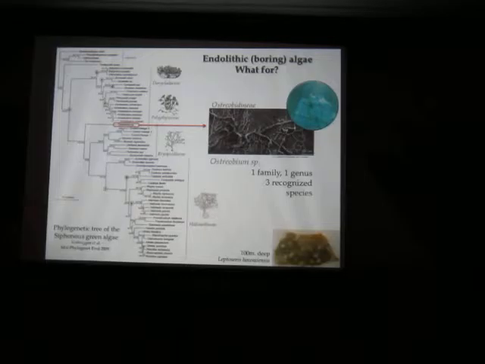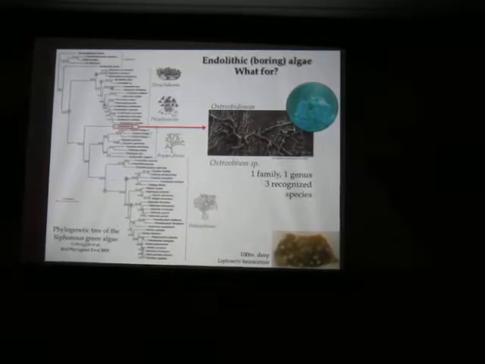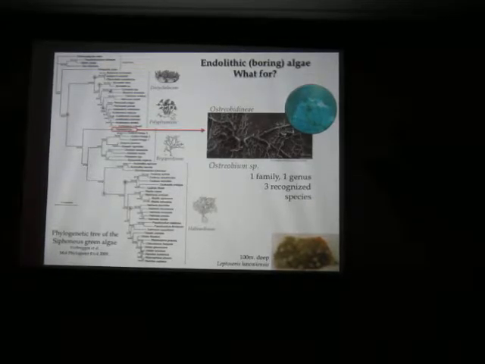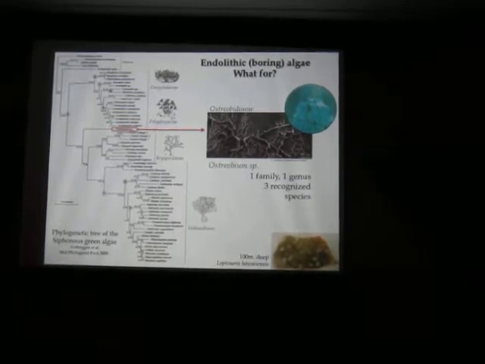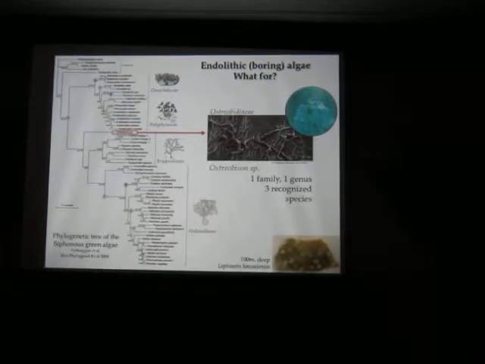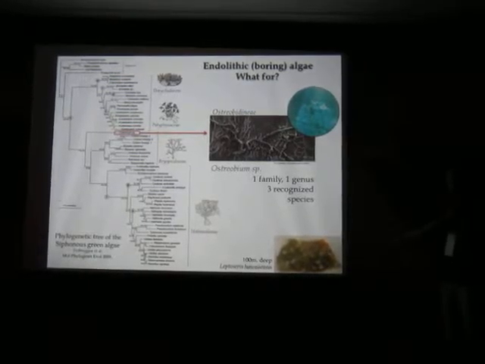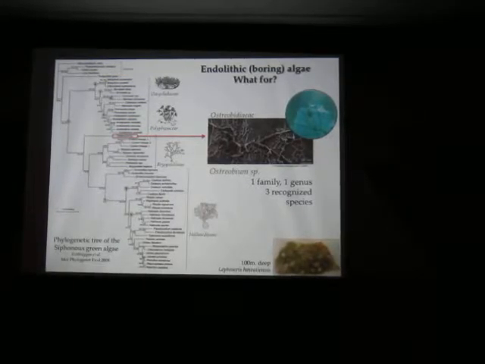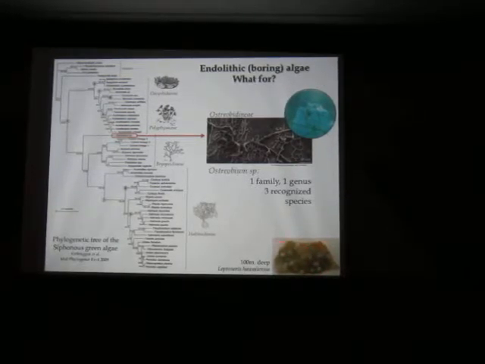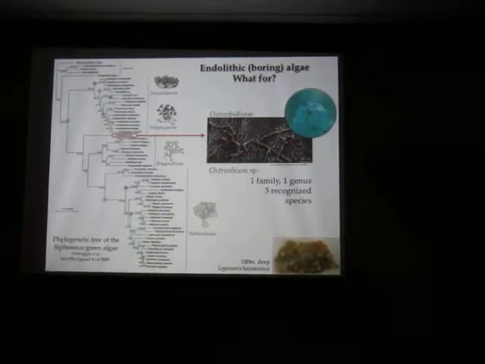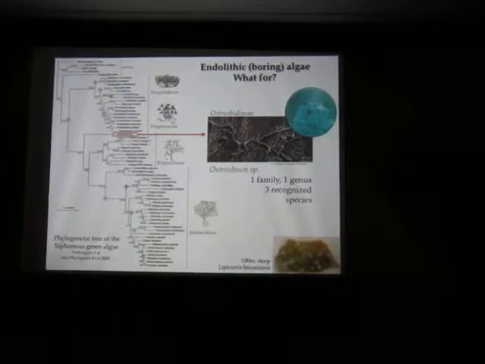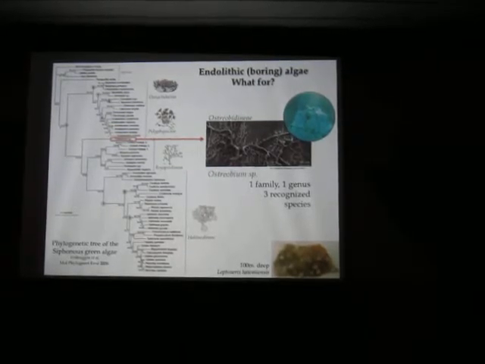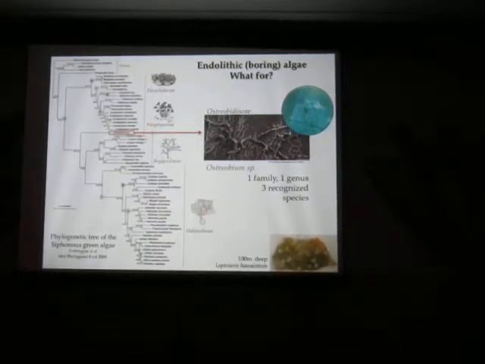Despite looking very simple, their ecological niche is very specialized. They actively dig into limestone, and they live there, doing their photosynthesis under very low light conditions. This sample here, for example, was collected about 100 meters deep. The coral living tissue was washed off, and you see that the skeleton is still full of boring algae. It would be nice to understand how they adapted to these conditions. But first we need to know how many species there are and whether they all have the same ecophysiological requirements, right?